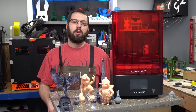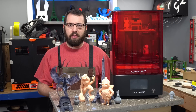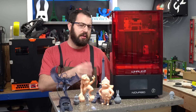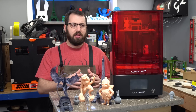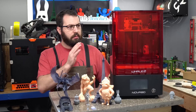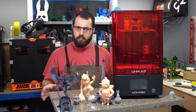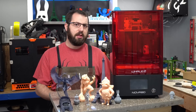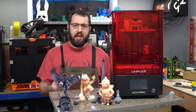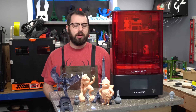Coming at this machine as someone who doesn't have the most experience in the resin 3D printing sphere, I am satisfied with it. I believe it is a very good machine. It does have some quirks, mostly related to bed leveling and Z offset. But from my experience, once you get those set up, those issues are pretty much resolved. I haven't had any issues with leveling or Z offset drifting. It's a very repeatable machine — everything's been solid across my test prints. It is very nice to be able to control the printer and upload files over my home network without fiddling with SD cards or USB sticks. The machine is also relatively quiet compared to other machines in my household.